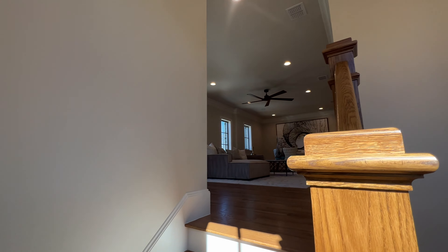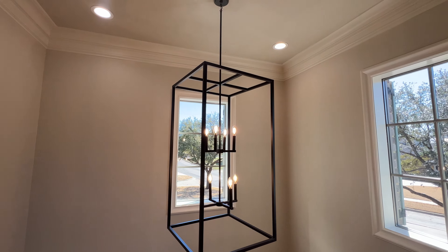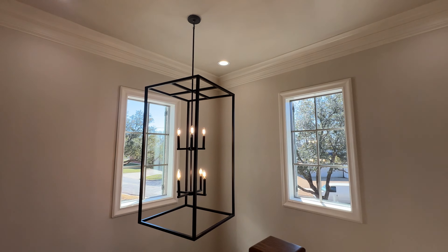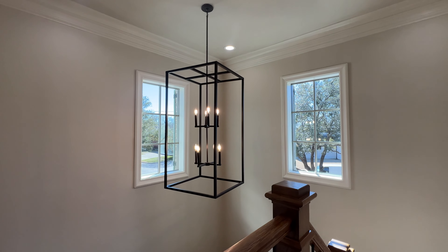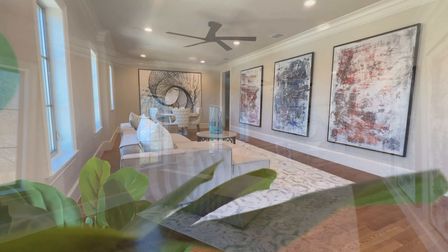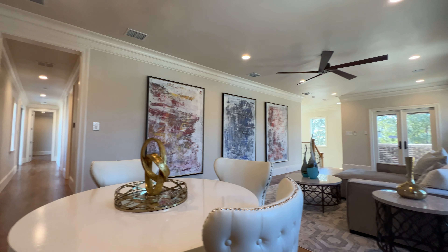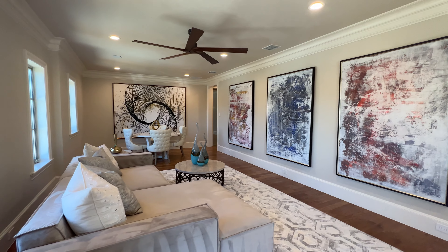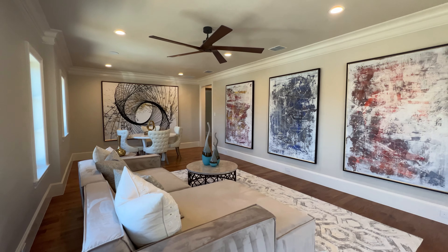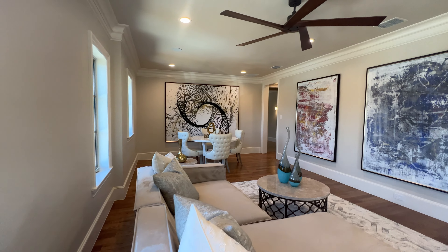As I'm walking up this stairway, I'm getting a nice view of outside. You got two windows bringing in natural light and this gorgeous light fixture hovering above the stairwell. Let me turn around and show you guys your second living room space — nice place to go ahead and put another couch and a little dining room table, a nice 70-inch TV, or you can make it a game room, formal living room area — whatever you desire. This is a great-size space.